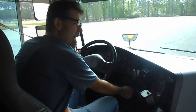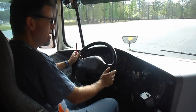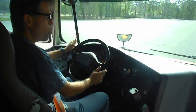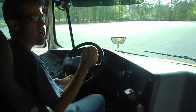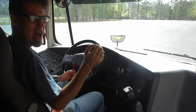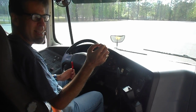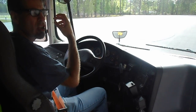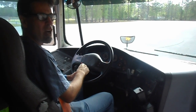It just did. So now I know that it's safe to turn on the engine. So that's what I just did. Now we'll let the air build up to approximately 120 psi. When the air pressure reaches approximately 120 psi, the air dryer will send a burst of air to the governor to keep the air compressor from pumping air. When that happens, we will hear a noise. That's what it is. That is the air dryer sending a burst of air.